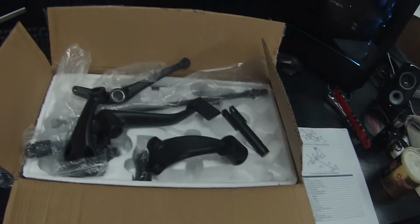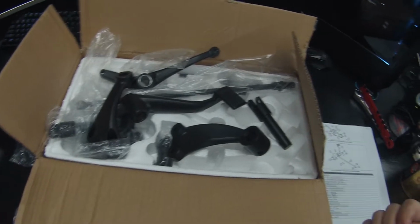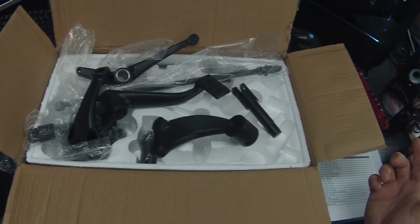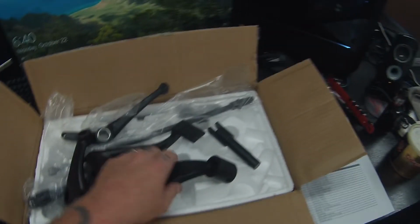What's up, guys? So I ordered some forward controls for the 1200 Iron, so we're gonna figure out how they go together and then install them on the bike. So let's get started.